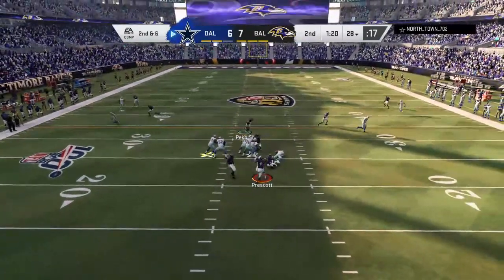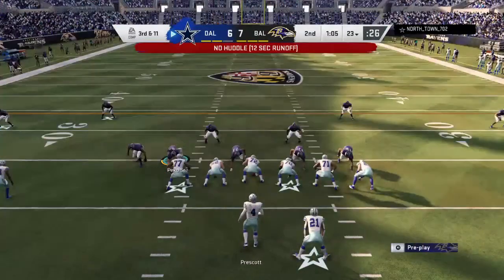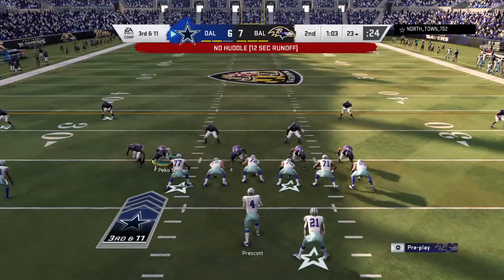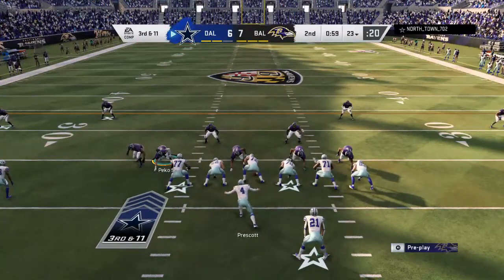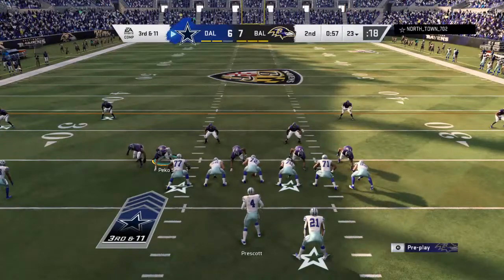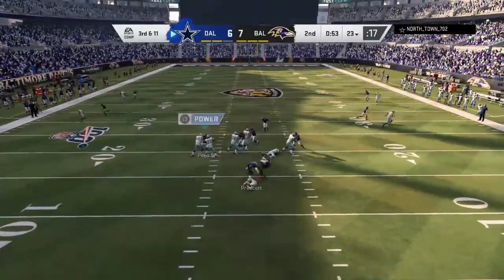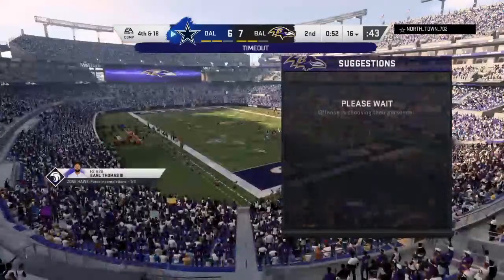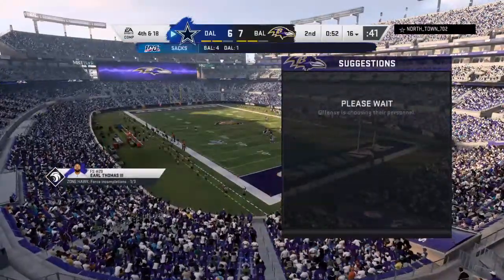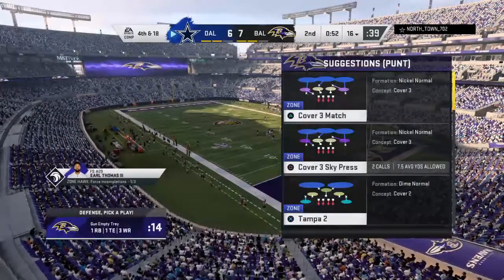Throwing again on 2nd down. Prescott, nowhere to escape, and he goes down. They'll need a big play here. Will Dak and the Cowboys after the sack, it's 3rd and long. From the shotgun, it's Prescott. And he's going to go down again. Now the Ravens are going to use one of their timeouts as they get the stoppage with a little over 50 seconds to go in the 1st half.